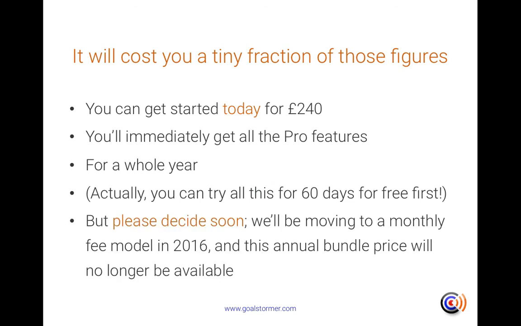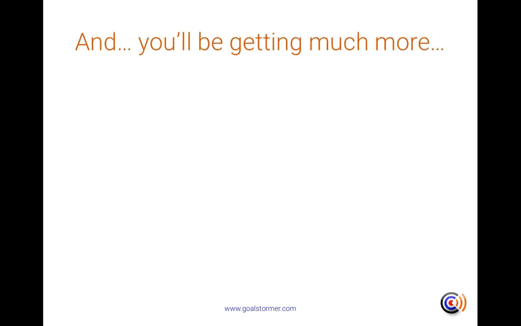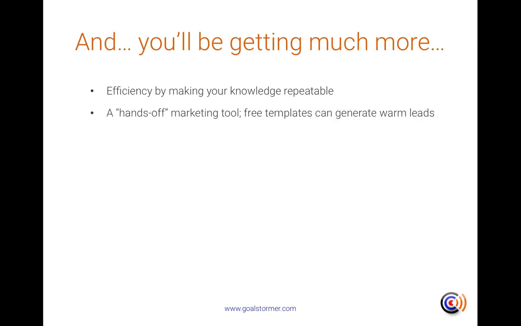But do please decide soon, because we're going to be moving to a monthly fee model in 2016, and so the annual bundle price will no longer be available. And of course, you'll be getting much more for your business too. You'll be getting efficiency because you're making your knowledge repeatable, write once and use many times. You'll have a hands-off marketing tool. Your free templates, for example, can generate warm leads.